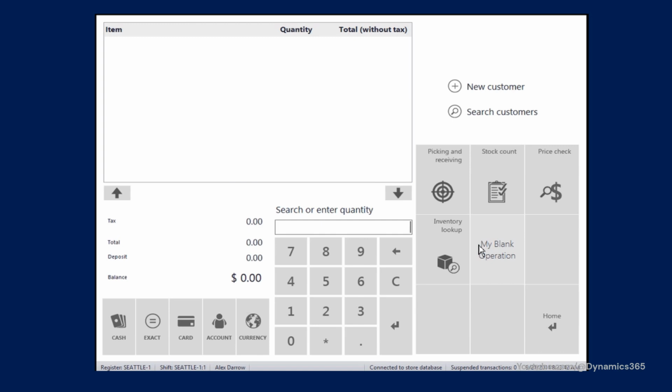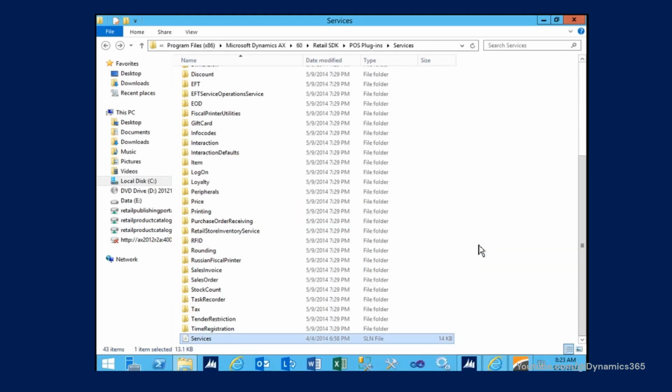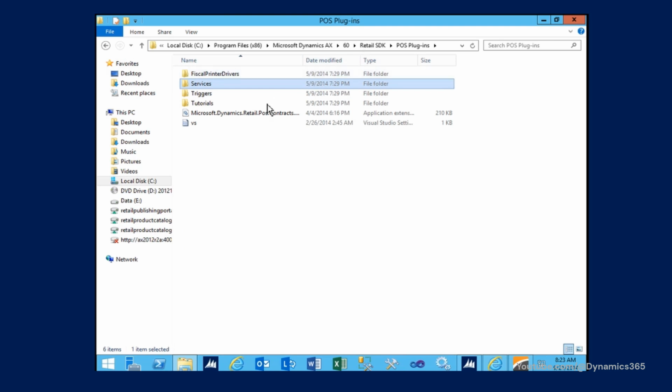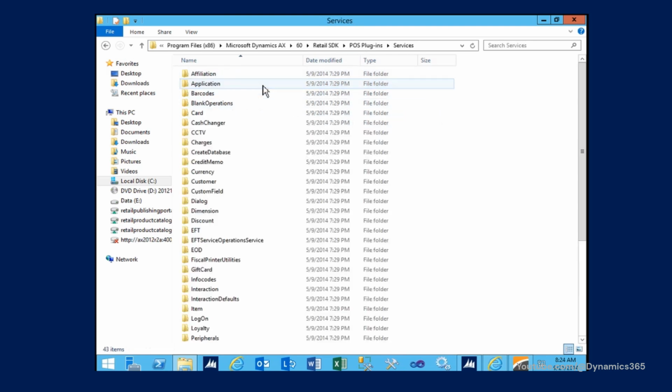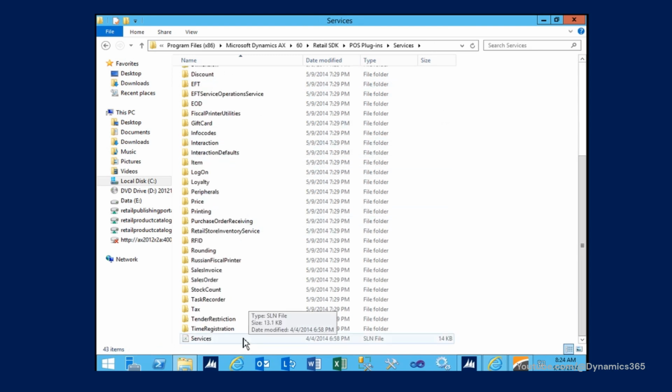To add the custom logic, we'll need to go to the retail POS SDK, and in the retail POS SDK retail POS plugins, we look at the services folder, and within the services folder, the services solution file.